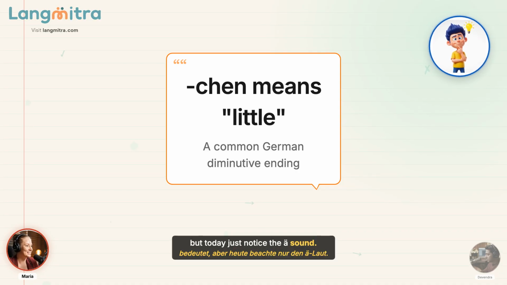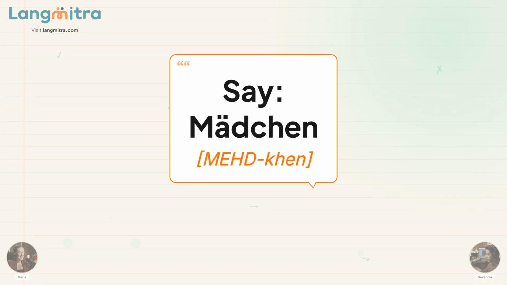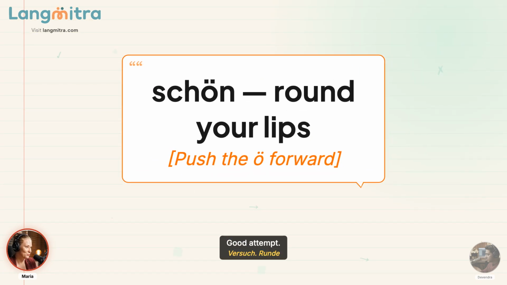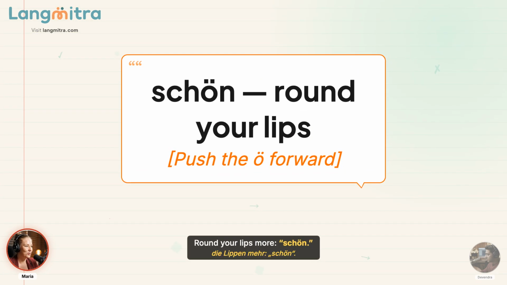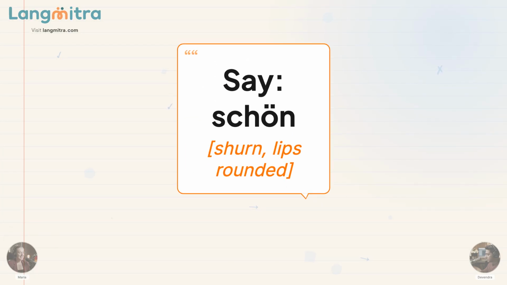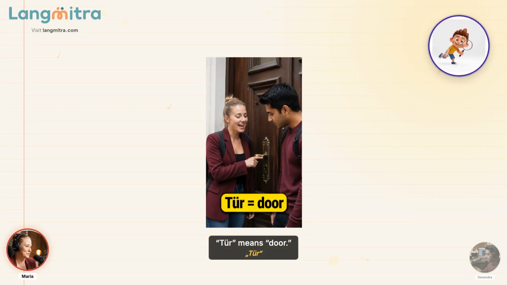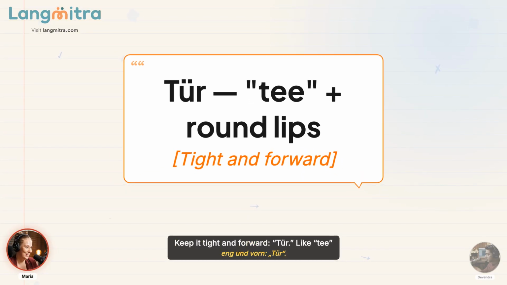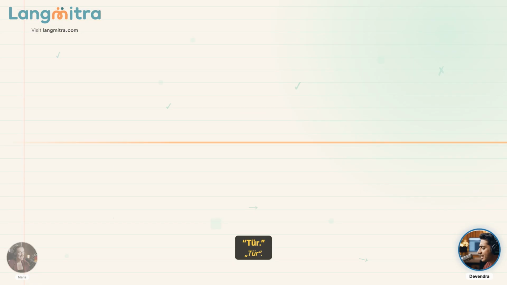Now let's put it to work. Imagine you've just walked up to a hotel front desk. The receptionist says, "Your name, please," and how do you spell it? Let's pretend your last name is, let's say, Reddy. Can you spell it using German letter names? Okay, let me try. R, E, which is A, D, another D, and Y.